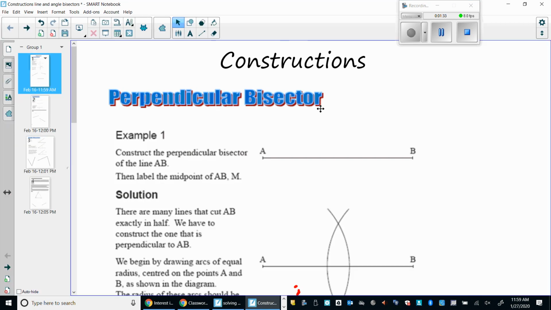Okay. Now the reason I say you need to use your compass, and not your protractor, is because it's super easy just to measure the line with your ruler, find halfway, use your protractor, find 90 degrees and draw a line. Lovely. But you're not going to get any marks for that, none whatsoever, because they're expecting to see these compass marks. And if they don't see the compass marks, you don't get any marks. Okay? So the procedure is written out here, but let's go through it together.